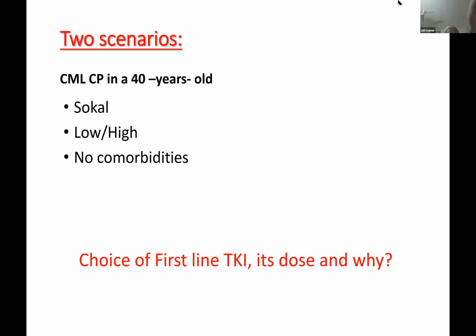For patients who have a high SOCAL score, we generally try to emphasize more on the second generation TKI, again dasatinib versus nilotinib. But then practically most patients find it difficult to continue, as they have to do it on a long-term basis. So that's what I agree with most of the panelists in that regard.